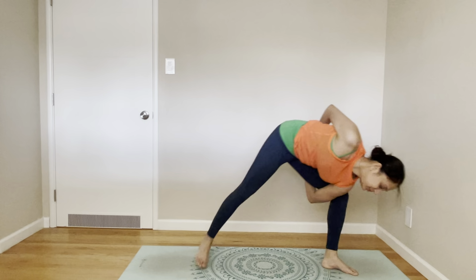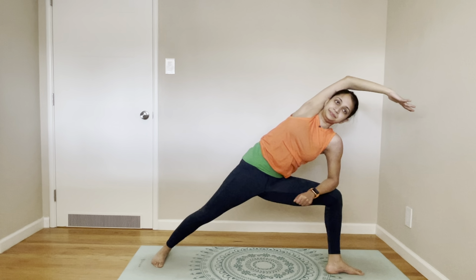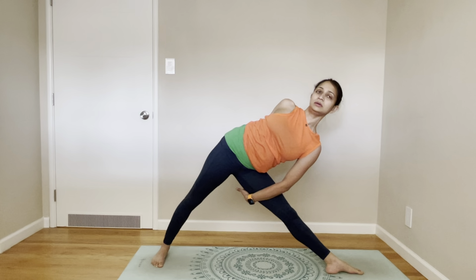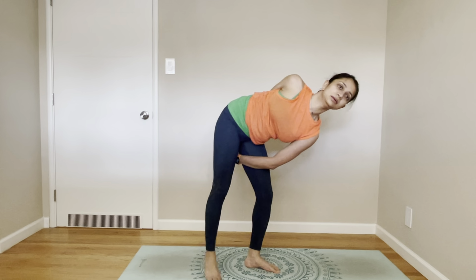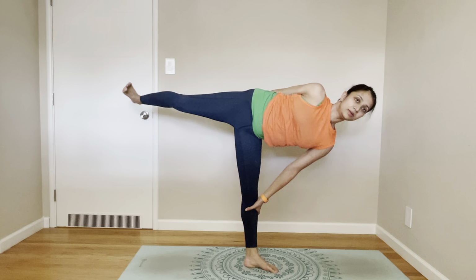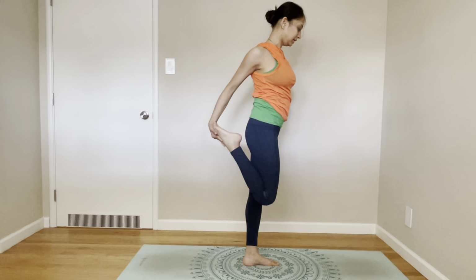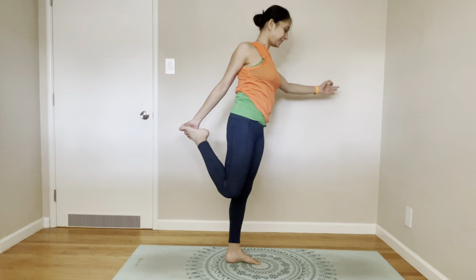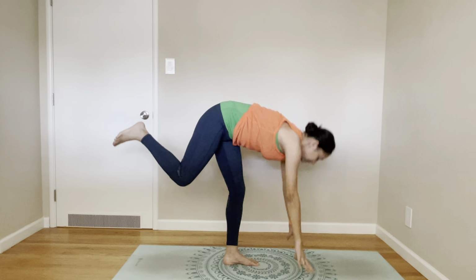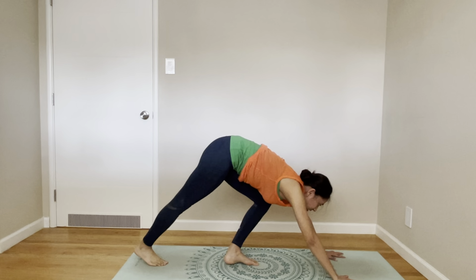Go the same way you came to the pose, coming to side angle and triangle. You can hold a binding triangle if you want. Then if you're having a binding triangle, keeping the bind, you can come to half moon. Uttanasana, and then Natarajasana. Again, I'm going to try to spend a little bit more time in Natarajasana. Standing split. And then some hops, hopefully leading to handstand.